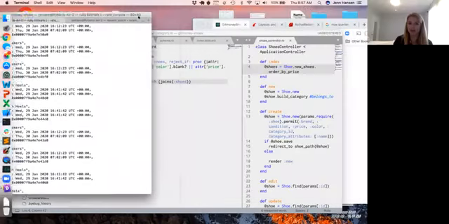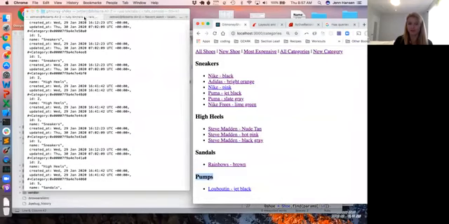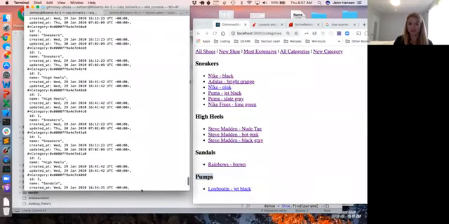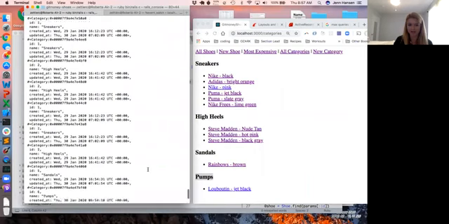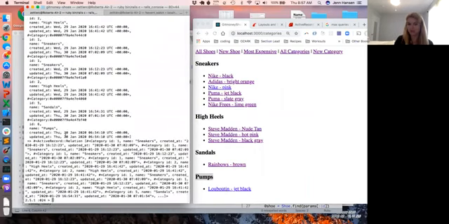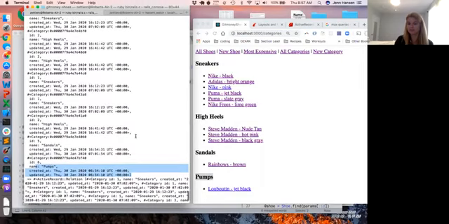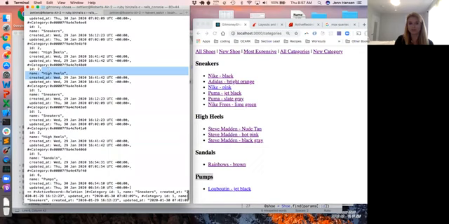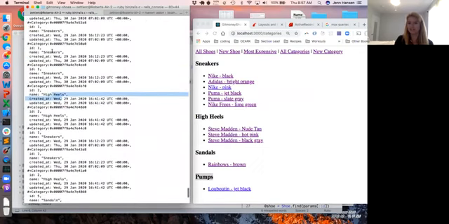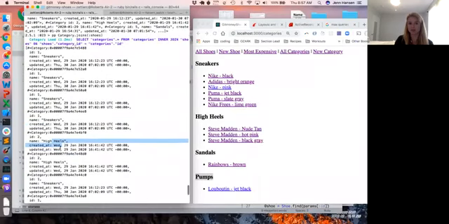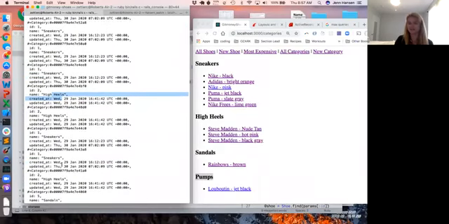If we compare which ones are repeated to what we've got listed over here on the right, this actually works out really well. Pumps only has one shoe. Do we see pumps repeated more than once? Sandals only has one shoe. It only appears one time. High heels have 3 shoes, and they appear 1, 2, 3 times. And sneakers have 6 shoes, and sneakers appear 1, 2, 3, 4, 5, 6 times.